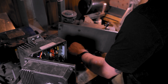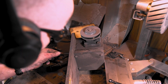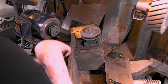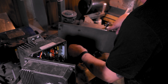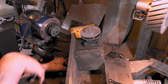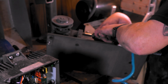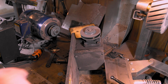Alright, let's get these out. Put them away so we don't lose them. Oh wait, I guess we don't need these two. We just need these two. Damn it. I didn't even have to take... Oh man, ain't that my luck. We don't need to take this plate off. Looks like I'm wrenching these, damn it.